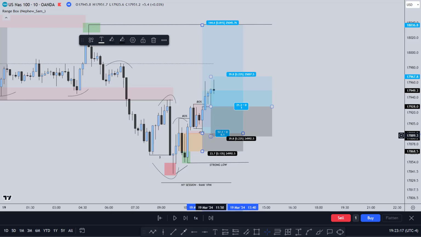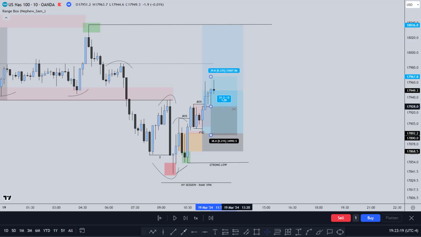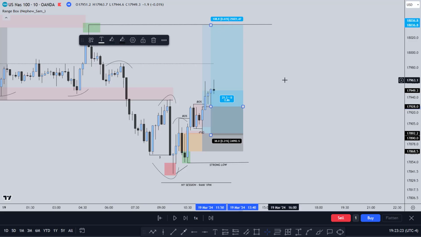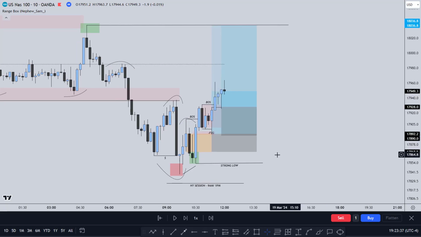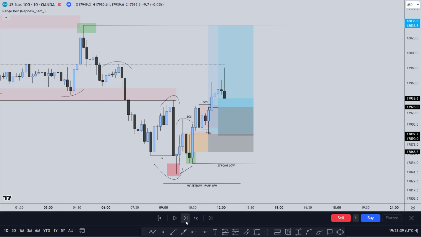Stop loss right at the low. And then what we're targeting, the same old highs right here. And I'm explaining this in hindsight because I can explain it better for the people that are going to be commenting. It's just better to record it in hindsight just to explain it better, I would say. And then let's go.